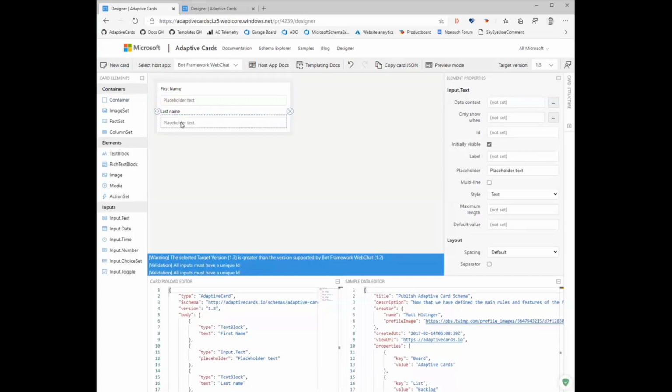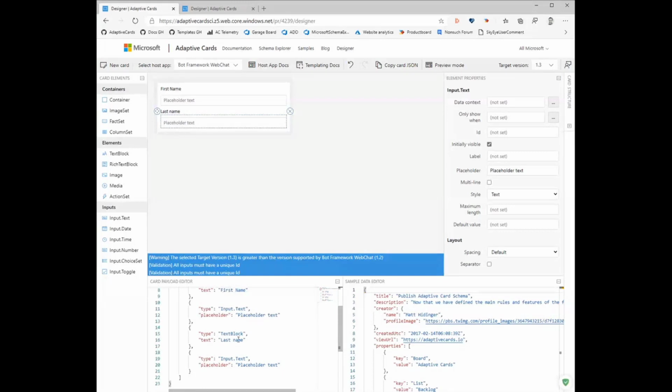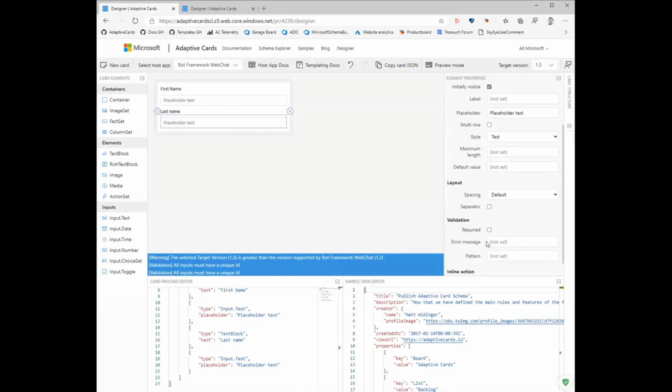So when a screen reader is helping someone fill in this input, all they see is something like placeholder text, and they lose that association between the two. That's a big bummer, specifically around making adaptive cards really accessible. It's also more verbose and more tedious to drag in these text blocks and style them the right way. And the final thing is, up until now, we've never been able to mark an input as required.